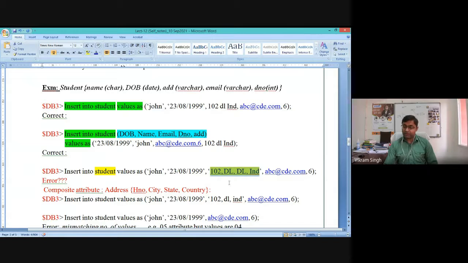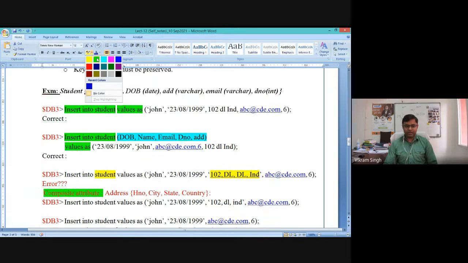I am referring to them as fields, not records. This is one record, with these 5 values for one single student, and in the particular student address value we have 4 different fields: house number, city, state, and country. These kinds of attributes are referred to as composite.